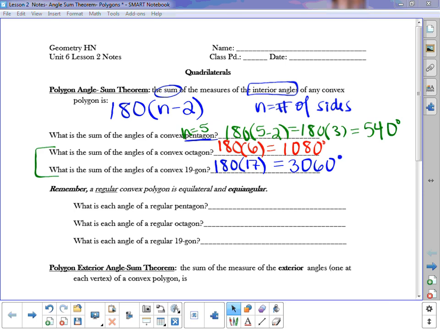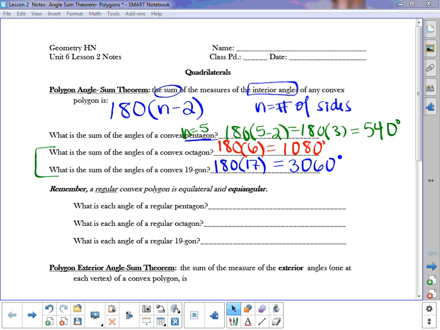Alright, questions on that? Now, as we go through, you'll notice that after a couple of days, you'll be able to quickly remember a pentagon is 540 degrees. You're not expected to memorize this because you can just as easily use the formula. But if a question asks about a pentagon and you know it's 540, you don't have to redo the math to show that to me. I understand and trust that some of you will catch this or memorize this just by process of using it. All right, Faisal, are you with me?